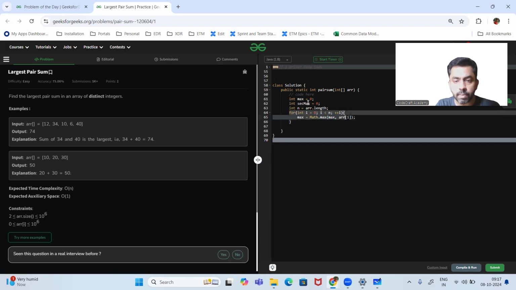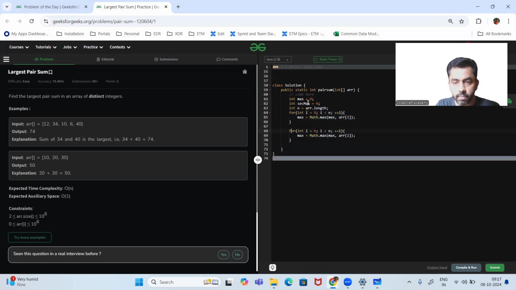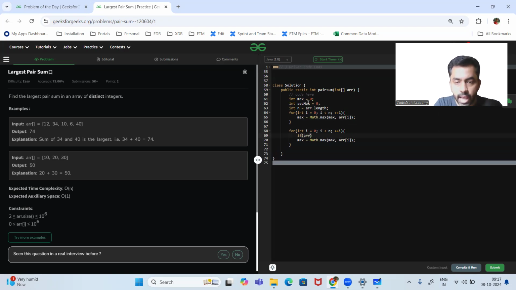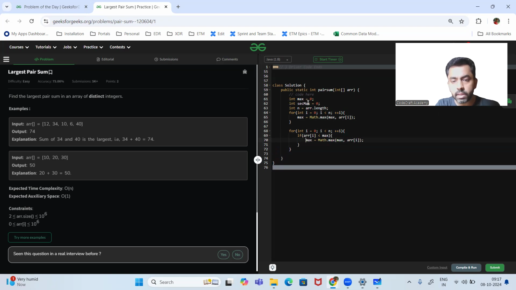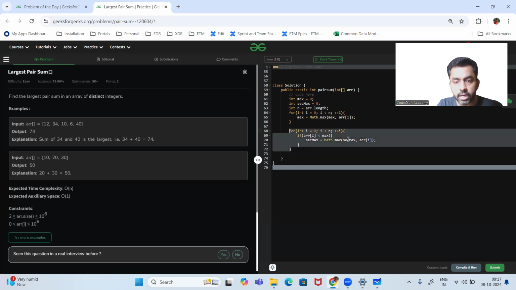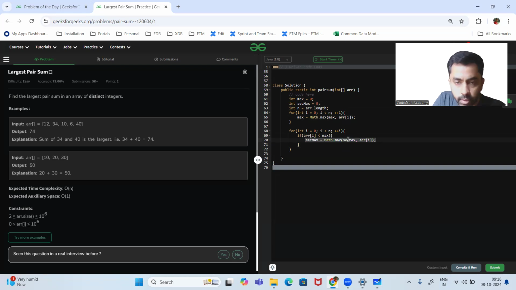Now we want to find the second largest element. So for that, simply what we are going to do, array of i, the second largest element should be lesser than the max, lesser than the first largest element. Yet the second largest element needs to be maximum or just lesser than the first largest element. So this will make sure that it will give us the second largest element, right? The number needs to be lesser than maximum, but after the maximum, it needs to be the biggest number.